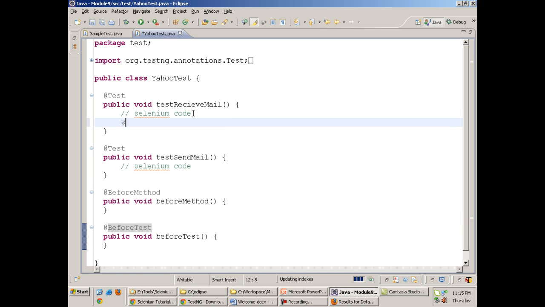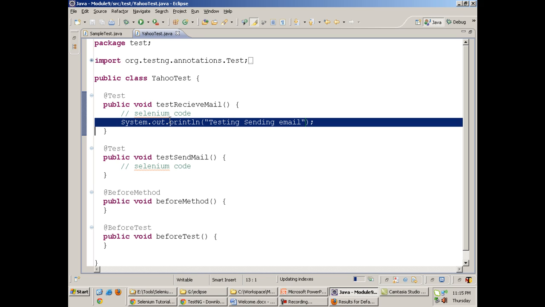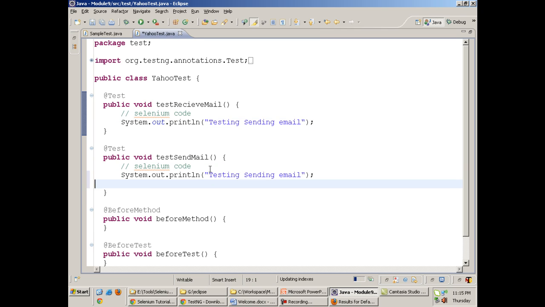Alright, now I will write system.out.println testing sending email. And out here in this test function I will write testing receiving email.